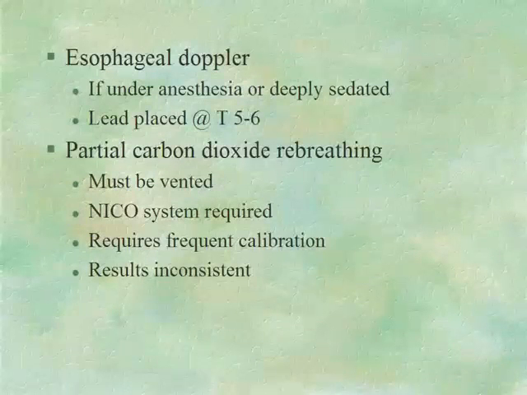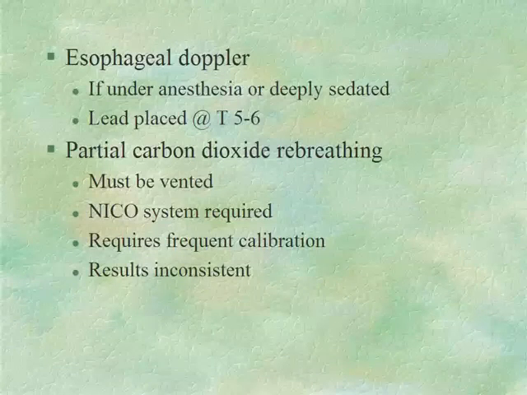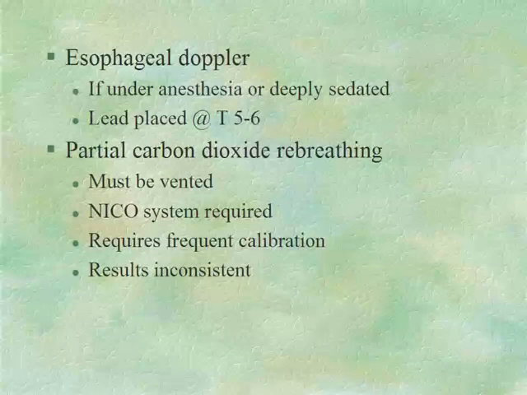An esophageal Doppler is done if your patient is under anesthesia or deeply sedated, and then they place the lead at T5 or T6 to look at the heart. You've also got a partial carbon dioxide rebreather piece of equipment. To use this, the patient must be vented. They use a NICO system that's required, and it requires frequent calibration. Again, the results with this are very inconsistent, so they really don't know for sure how well that works.